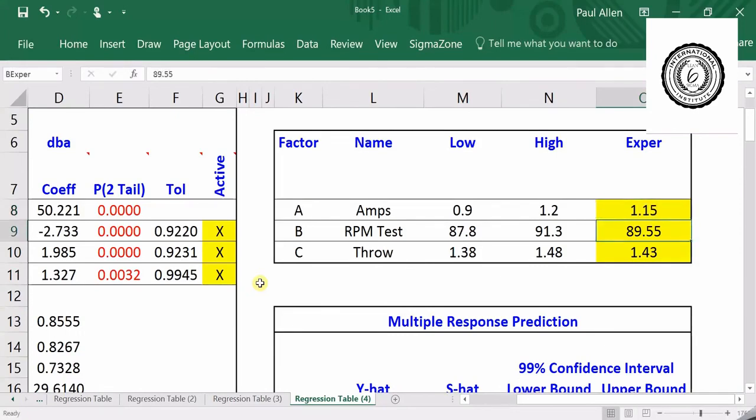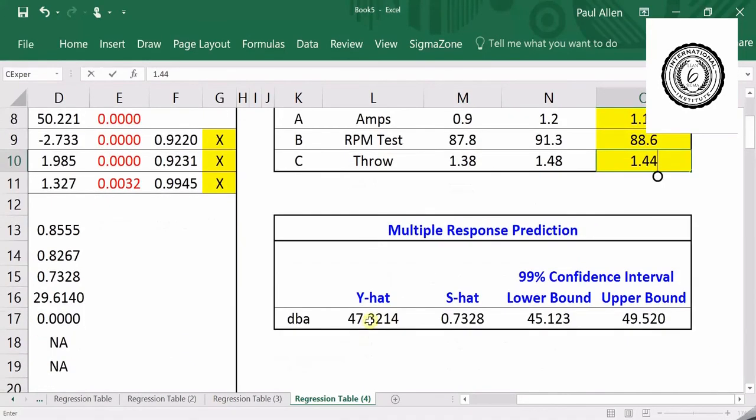It's got a revs per minute of, let's think of a number here, 88.6. Okay, dial that in. And the throw is 1.44. That's the one that you've just picked up. This would be one of the thousands of data points that you rejected. If you now scroll down a little bit, it says, well, if you put this on test, I'm expecting a decibel level of 47.58. And of course, what you do now is you go and you test it.